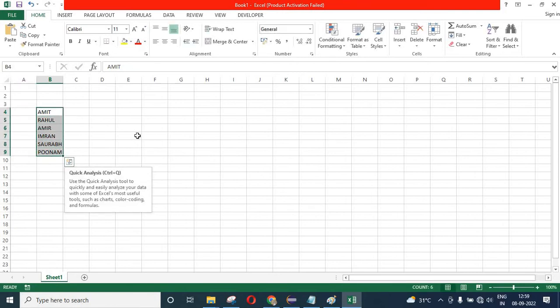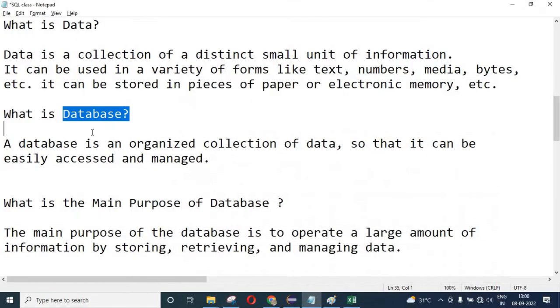And this data is stored in these columns and rows. Okay, there is a row and this column. So what is in a database? A huge quantity of data is stored in a particular organized collection of data.